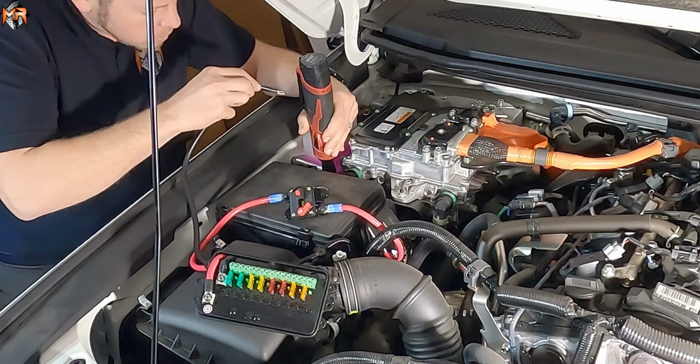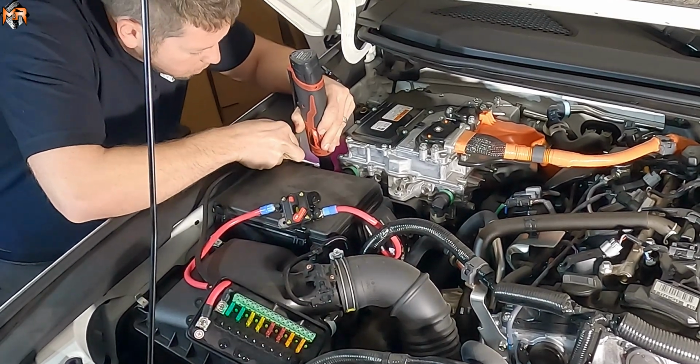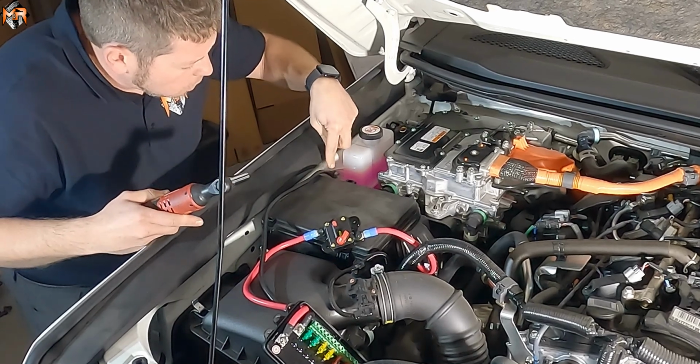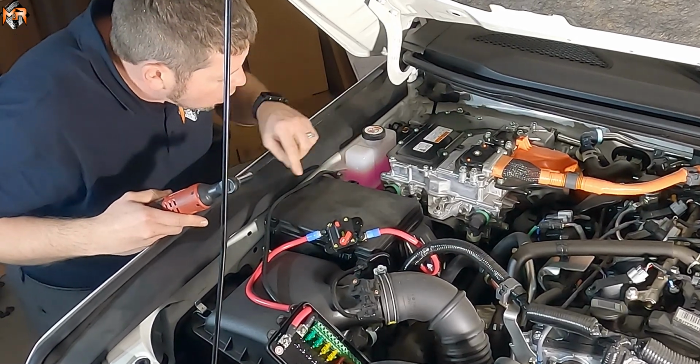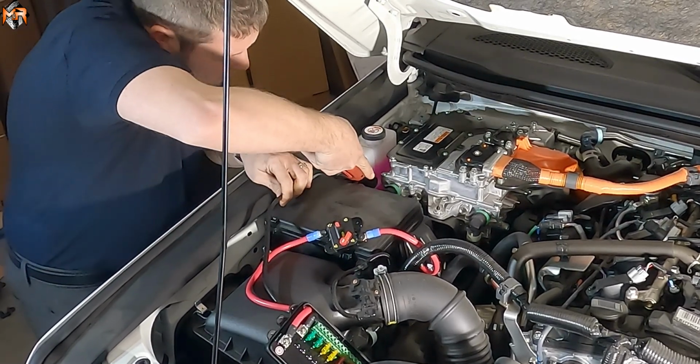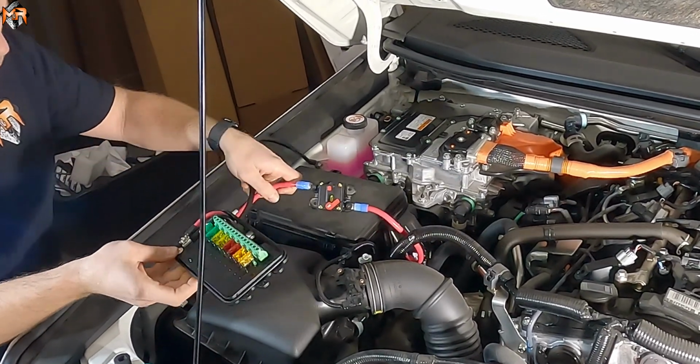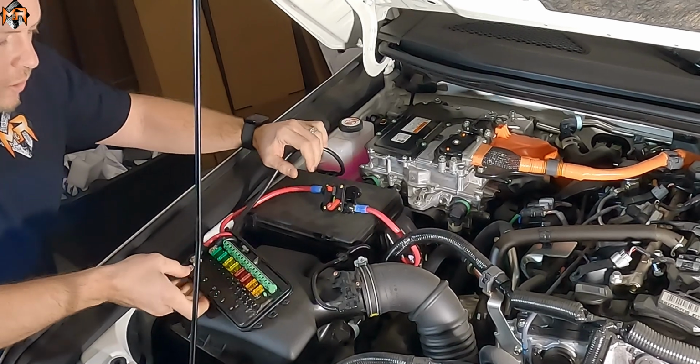There it is. I'm going to grab this terminal, and I'm going to slide it in between the bolt and the washer. Alright, so I'm going to slide the terminal for the ground between the washer and the bolt, and I'm going to retighten it. Alright, awesome. So now we have this module that has power and is grounded. We can connect our light bar wires to it.